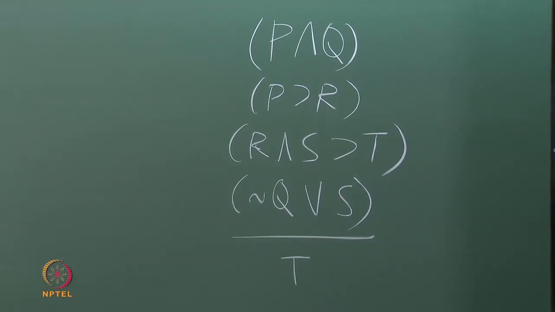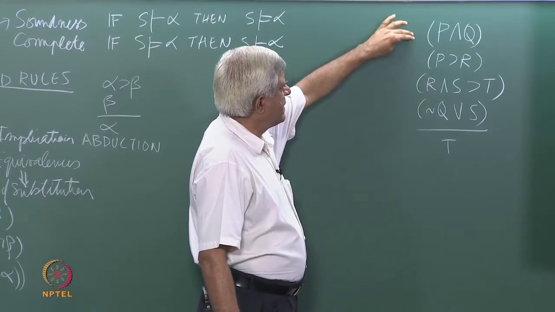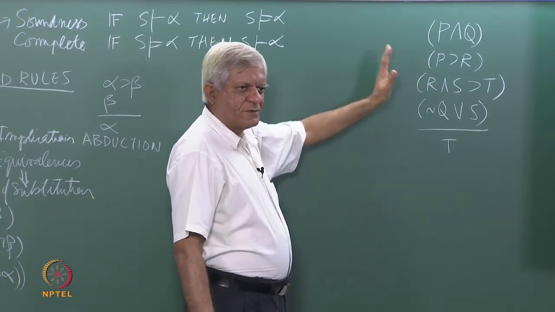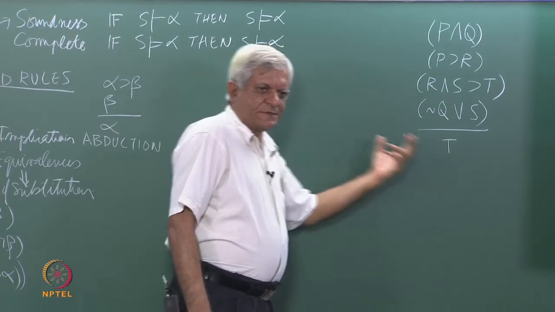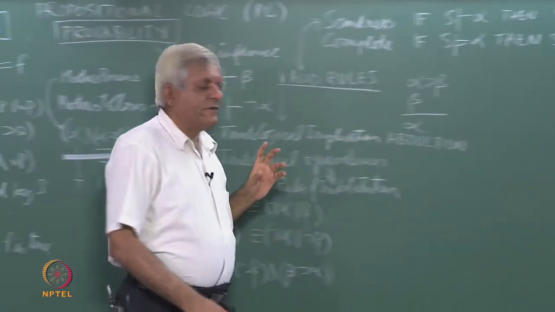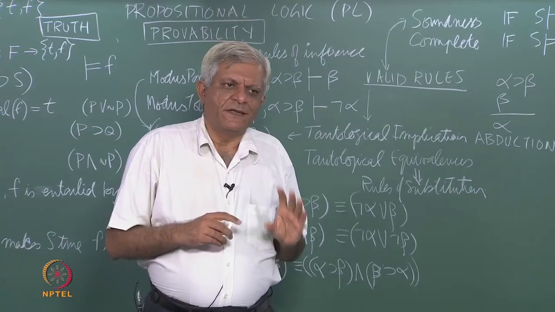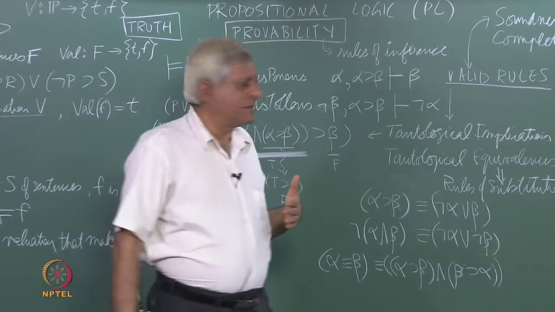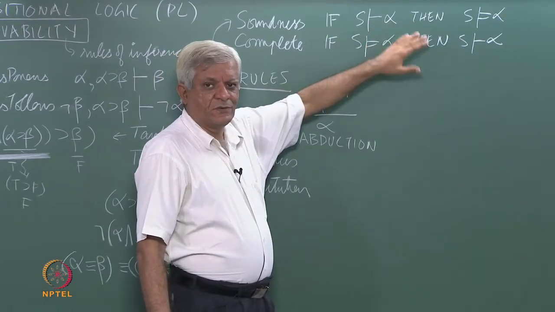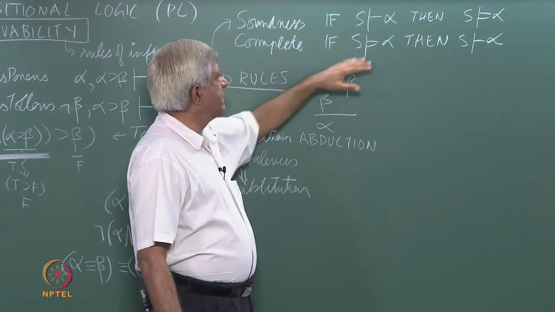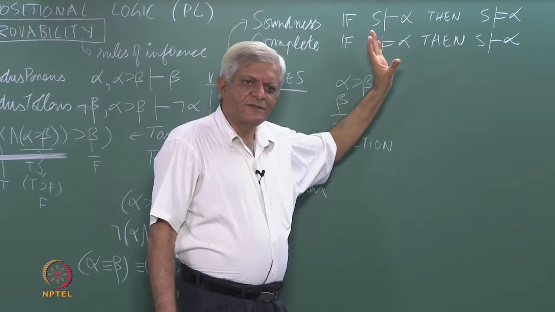So, we write this as this, which says that this and this and this and this. So, if let us say this is S1, S2, S3, S4, then S1, S2, S3, S4 entails this or derives this. We can only use the 2 terms interchangeably, entailment and derivation, if the logic is both sound and complete essentially. If it is sound, then whatever is derived is true, is entailed. If it is complete, then whatever is entailed must be derived. So, we will come to completeness in a moment, but so far we have addressed the issue of soundness.